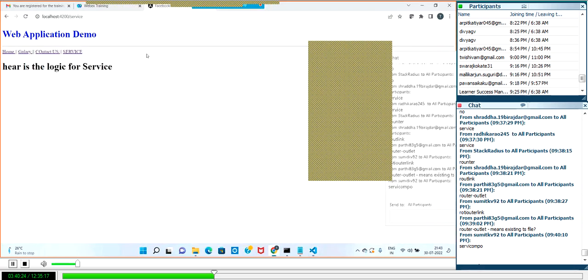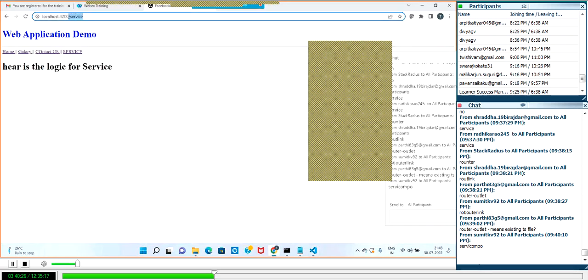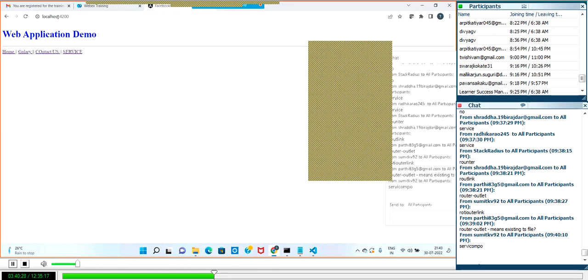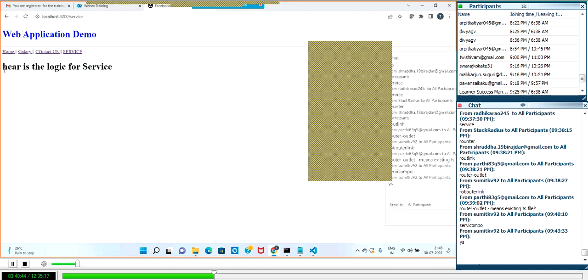Okay, see when I go back here, notice initially there will not be anything. When I click on home, see, home component is working. Gallery component, contact us component, service component, all these things are working fine. Understanding everyone? We are able to navigate from one page to another page. Here you can write your own logic.